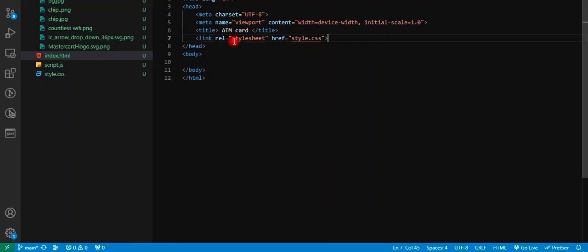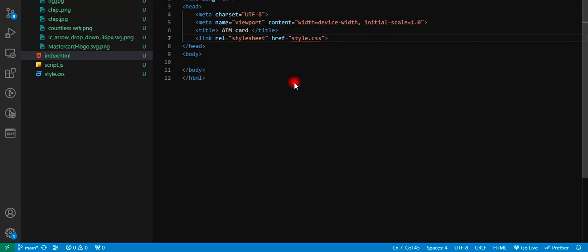Now this is what they call external CSS, which is the best way to use, because it means that you want to separate your HTML files from your CSS files, right? This is the best method, because if you are joining your HTML with your CSS, it will look so bogus. So that's why it's best to separate them. After that, we are done here.